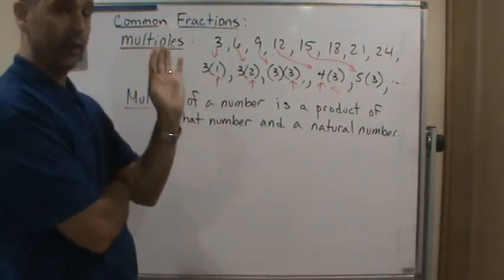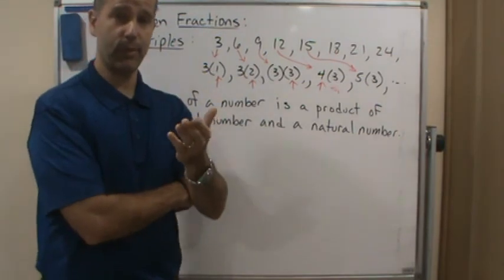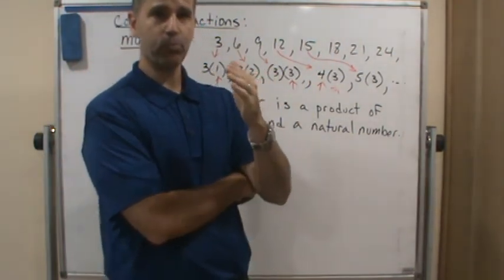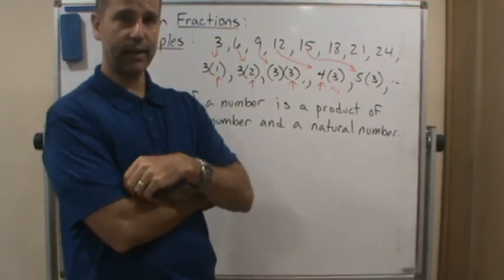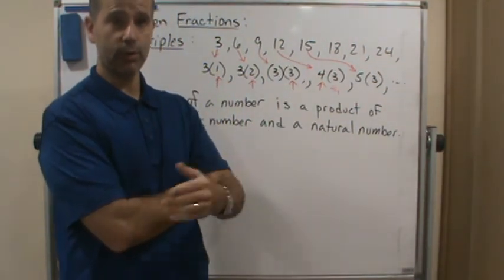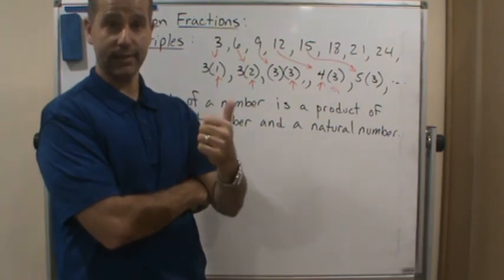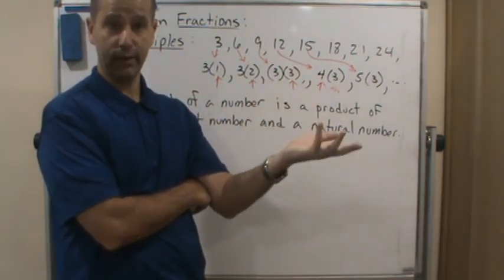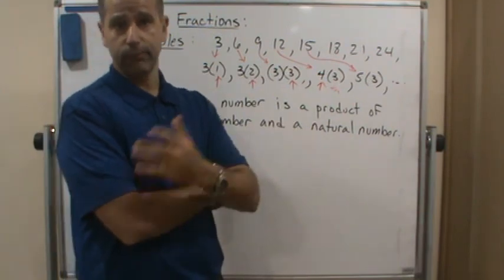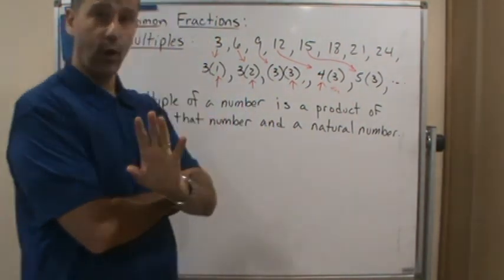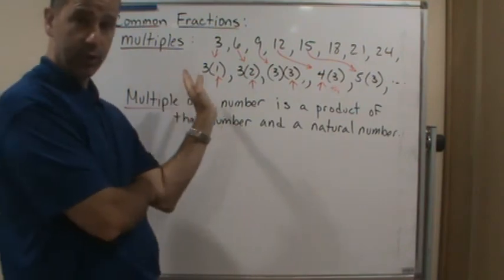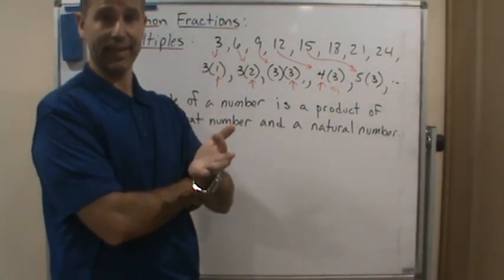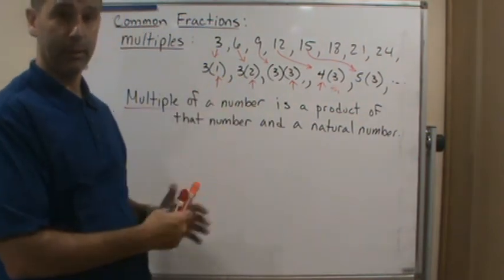Or what you may have seen is skip counting, right? You may remember way back when you were learning how to skip count, to count by 3s, or by 4s, or by 7s: 7, 14, 21, 28, 35, 42, 49, 56, and go on and on. That's what we call skip counting. But what you're doing is counting by the multiples of 7, or the multiples of 2: 2, 4, 6, 8, 10. So those are what we mean by multiples.